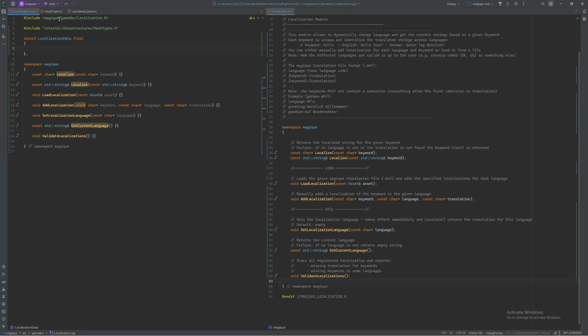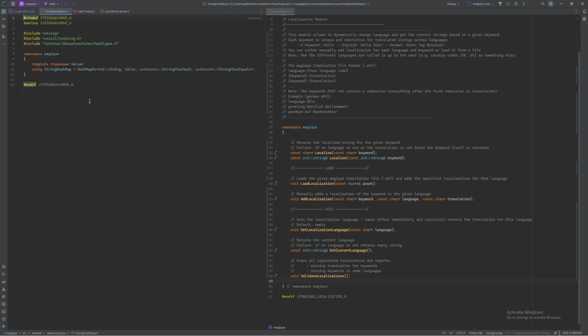Okay, so we need a hash map. Actually, a specific string hash map header in this case, that builds on top of the hash types, but includes some of my helper library, and includes string as well, because I'm using a string.